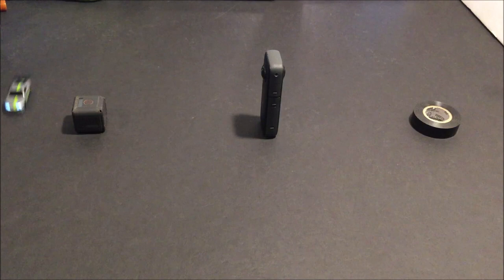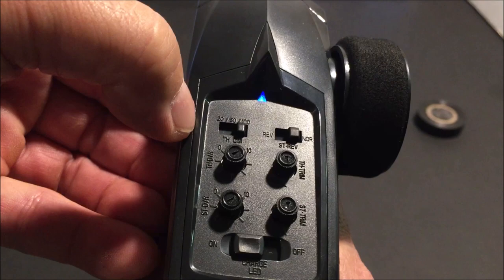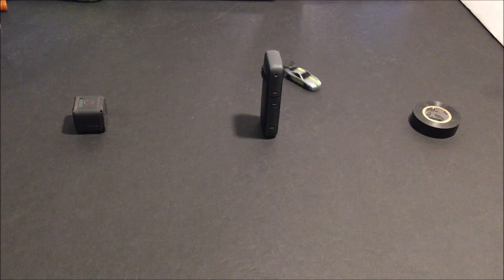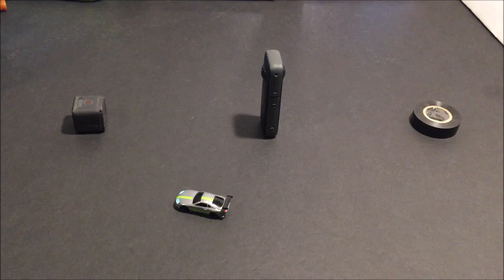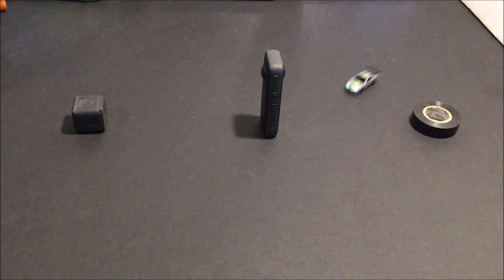Yeah, you kind of have to go into the zone. And here, I'm not getting myself into the zone. So here's speed number three. And amazingly, even in speed number three, with just a tiny bit of throttle, you can still go as slow as speed number one. And this is the slowest that it will go in speed number three. But once the throttle is pulled a little bit, it does get really hard to control as well. You will definitely want a bigger area for speed number three.